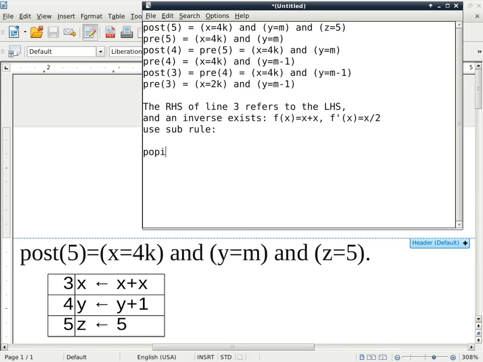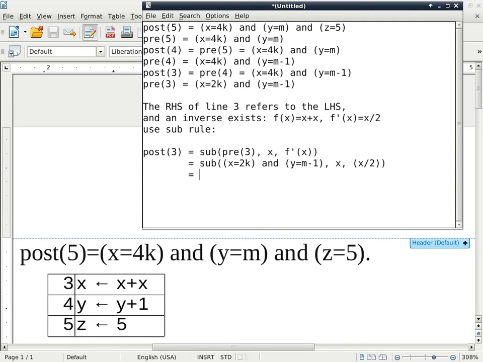The substitution rule relates the post condition to the precondition using the substitution operation. You have to tell me which variable is being changed. In this case, which variable should be changed? Should be x, and what are we changing it with? Changing it into f prime of x. Okay. So the next line is just to expand it. To expand it, it's easier here because I can use copy and paste. And that's x divided by 2.